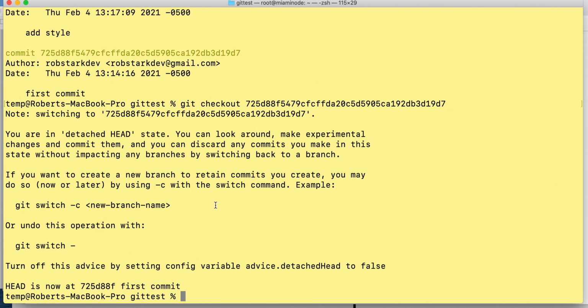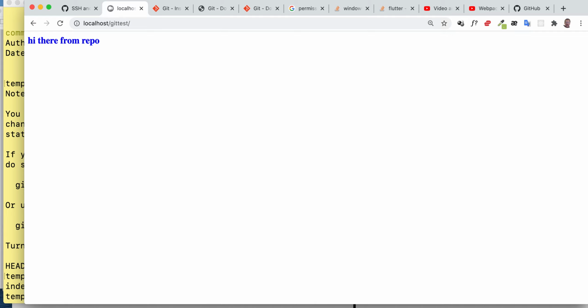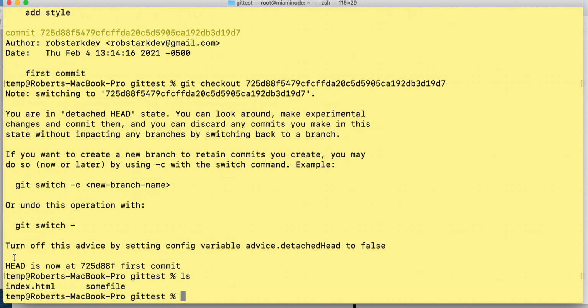Okay. So now what's interesting is if we type ls, oh, what happened to the CSS file? It's gone, right? It's totally gone. So if we came over here and we refresh it, sure enough, it really is back to the way it was before. And those files have magically disappeared.